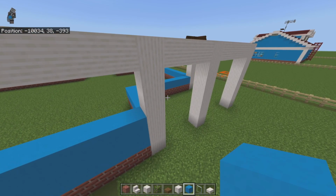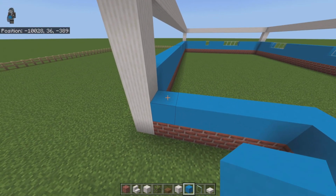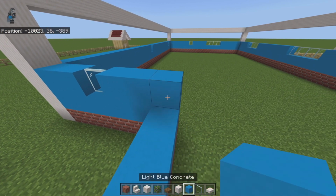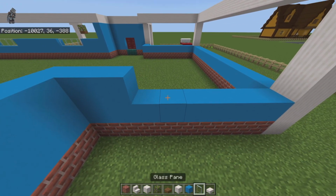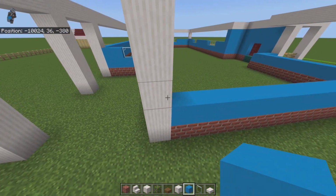Let me just do one more thing, because I need to actually look at the images to make sure I do this right. Going around in this divot from the back towards the front, you want to place 2 light blue concrete, glass pane, 3 light blue concrete, because that'll get you that corner there. And then going across here, you'll place 2 light blue concrete, 2 glass panes, leave a 2 block gap, and then place 2 light blue concrete.